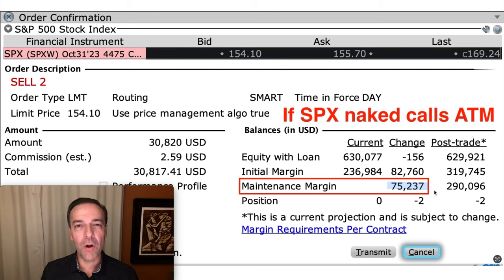Keep in mind that with portfolio margin, since we have a very diverse portfolio, Interactive Brokers won't penalize us as much as if we had regular margin. So keep that in mind when assessing the risk of your position if you decide to do a similar type of trade. If you want to cap your potential loss, you can look to do bearish call credit spreads instead of selling naked call options like we've been doing.